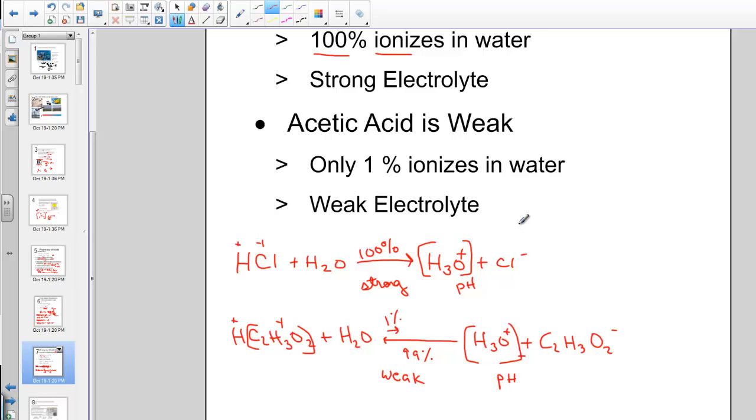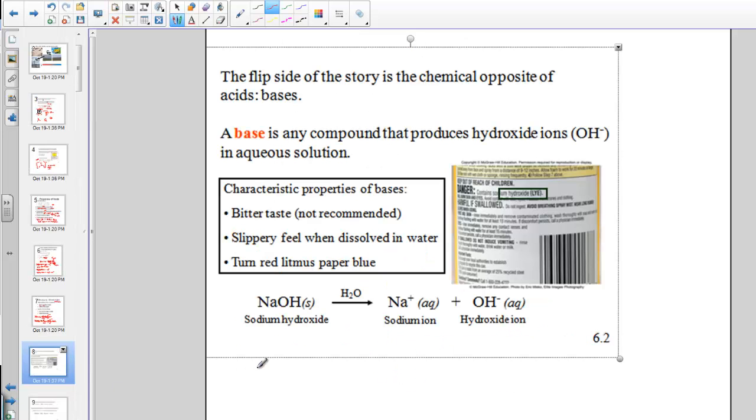If pure water has a pH of 7, where it is considered to be neutral, if I add a strong acid such as HCl, I'm really affecting the pH by putting in a lot of the acid ion. If I add a weak acid, such as vinegar, to neutral water, I'm not affecting the pH as much because I really haven't put in a significant amount of hydronium ion. Only about 1% of the original molecule put in an acid ion.